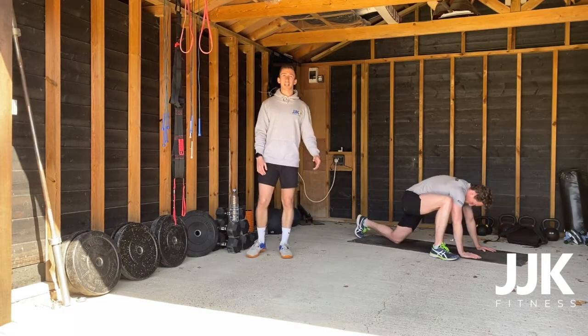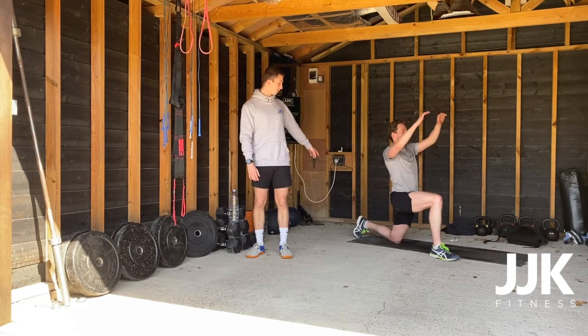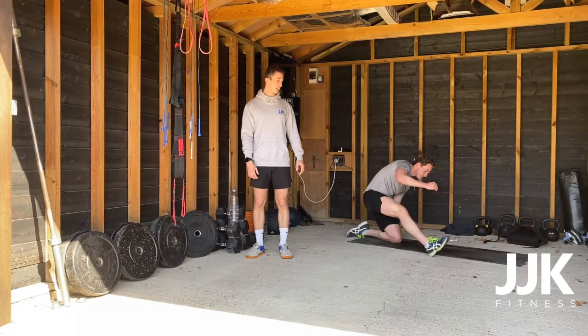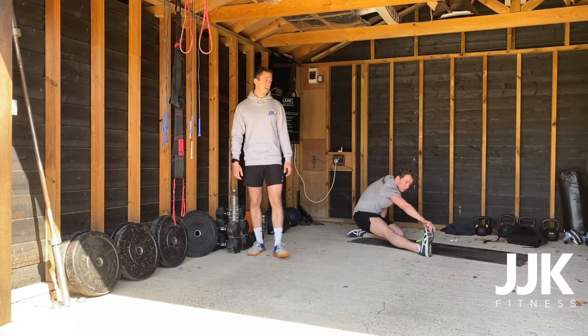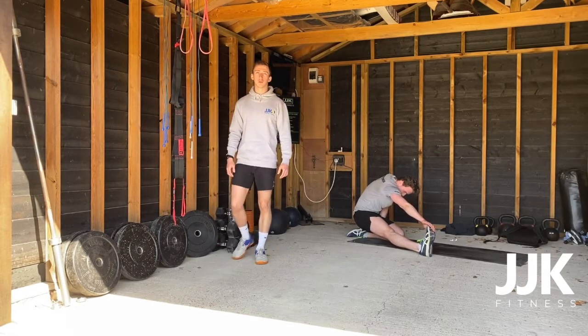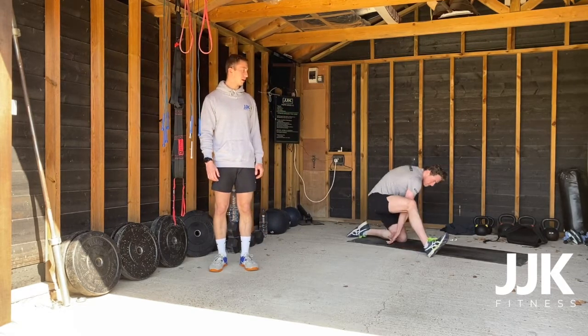You're going to come up into that kneeling position, still with that right foot in front, and then you're just going to sit the weight back onto your back heel, keeping the right leg out in front, straightening that right leg, reaching down towards your toe, feeling that stretch in the hamstring for 10 seconds. 9, 8, 7, 6, 5, 4, 3, 2, and 1. Coming forward back into that high plank position.